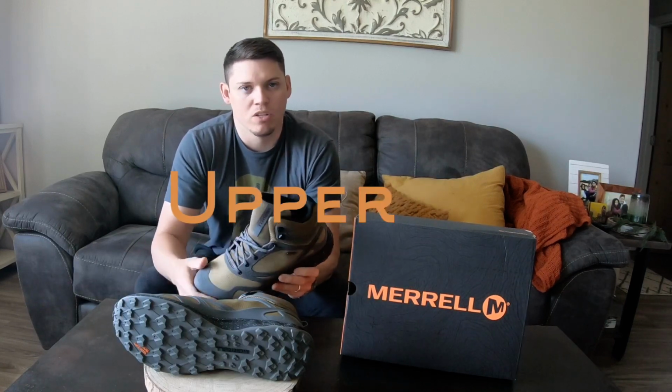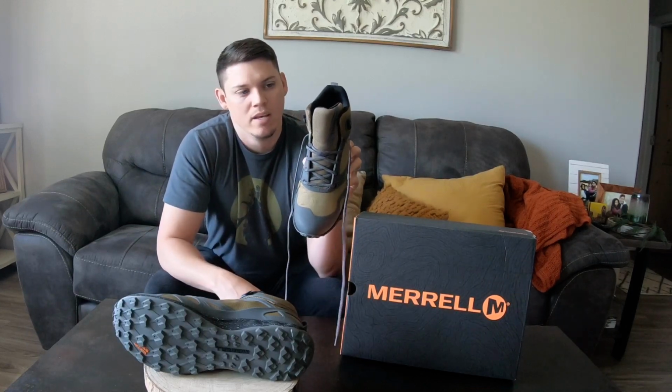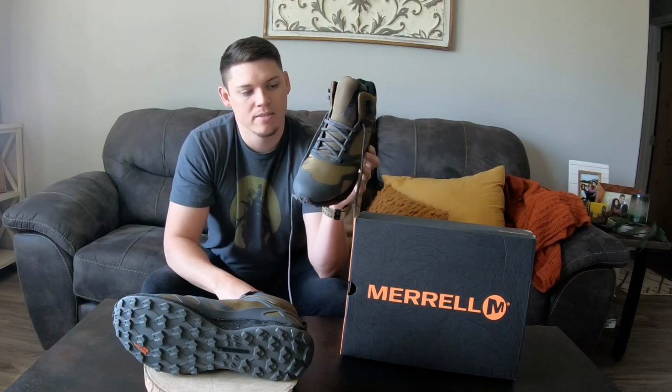So let's talk about the upper. The first part of this shoe I want to talk about is the upper. And if you guys can see it, that's going to be this tan and gray part here. The upper is what holds your foot onto the shoe. Basically, it makes up the majority of the shoe and it keeps your foot in place.